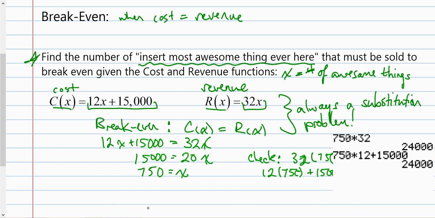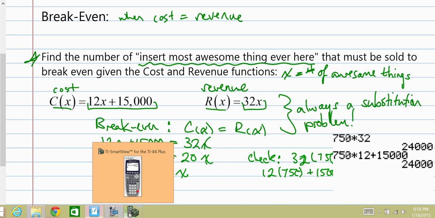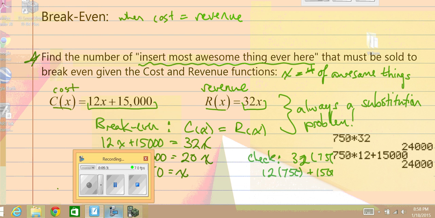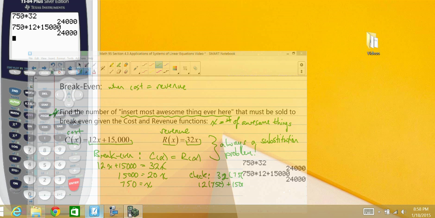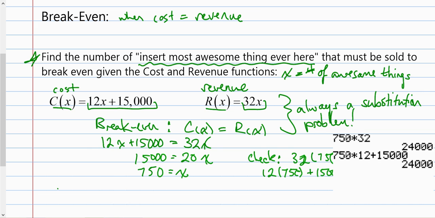So that's all that we have to say about section 4.5. 4.3, I got ahead of myself. Cost and revenue functions are our favorite type of functions. They're very straightforward. You can count on them to be almost just plug and chug, and just a little bit of vocabulary. So with that, we have finished all of 4.3. The next videos to look for will be 5.1 and 5.2.